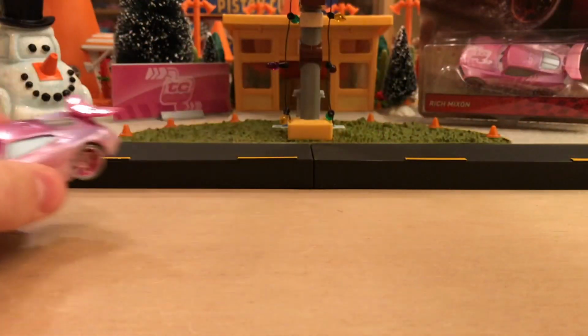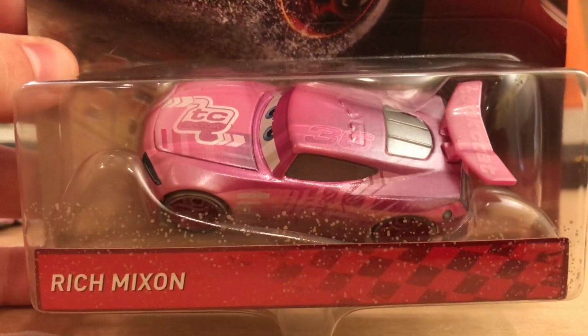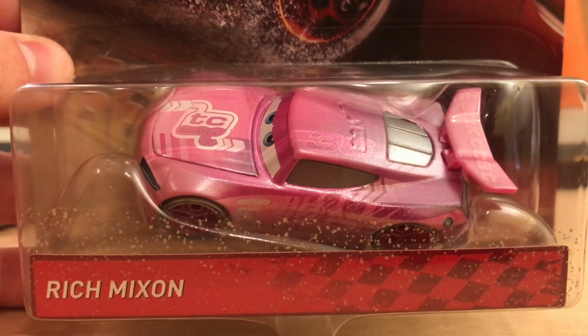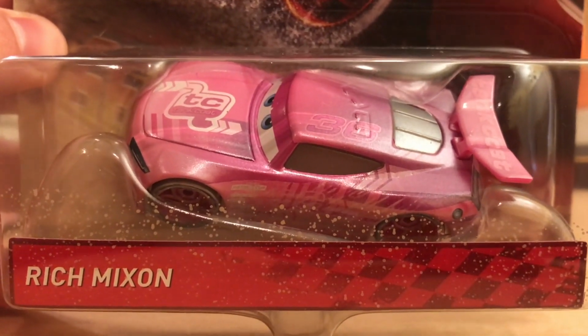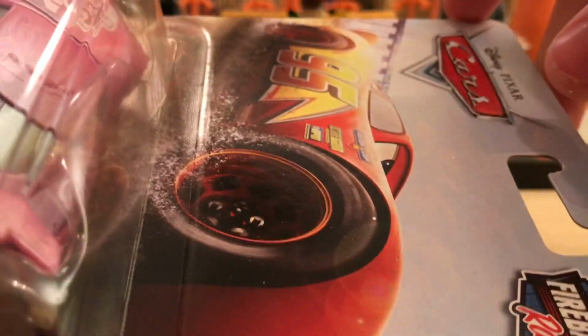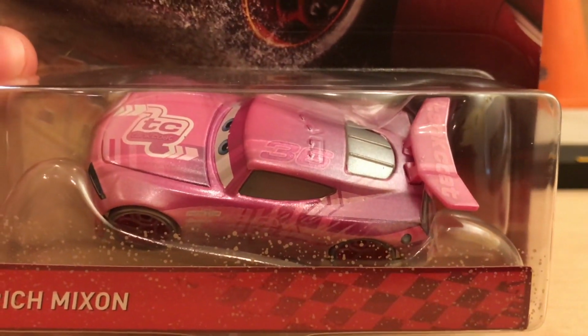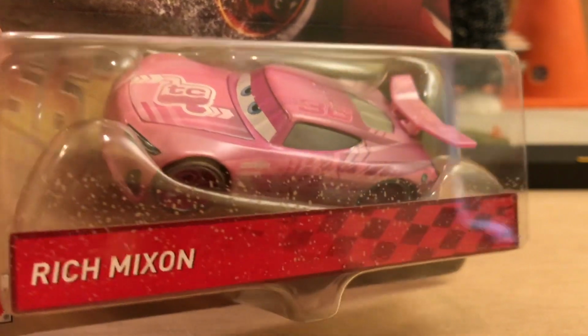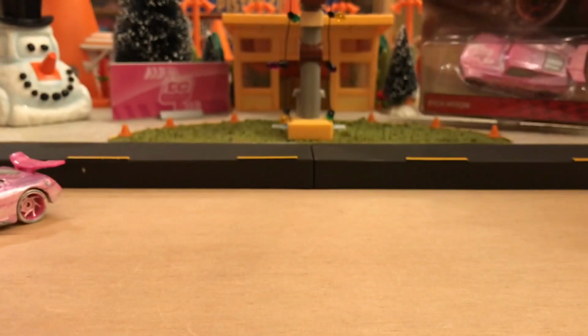But the Fireball Beach version that they came out with in late summer, or maybe early fall, somewhere in the middle of those two, this one is made in China. As you can see, you have Rich Mixon there with the Fireball Beach design with McQueen Racing. You can see a bunch of the other releases. Now, the third wave will include new releases of Conrad Camber and Richie Gunzit, who is the next-gen Gasprim racer, so definitely keep your eyes out for those.